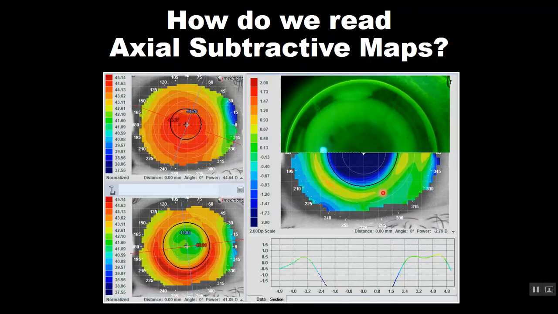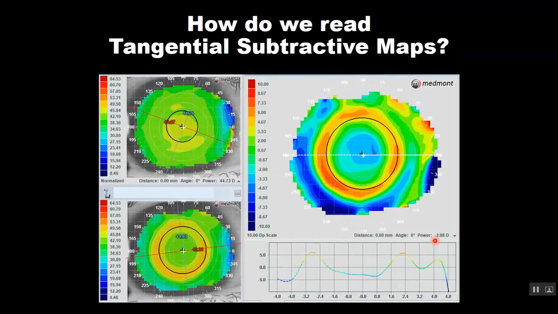So the axial map describes for us where the treatment zone is, how big the treatment zone is. And when we click our cursor in the center, what the power change was. In this case, this patient had a 2 3/4 diopter shift in the power on the center of the visual axis. So there was a 2 3/4 diopter shift to the fovea. So axial for vision, for power, for treatment zone.